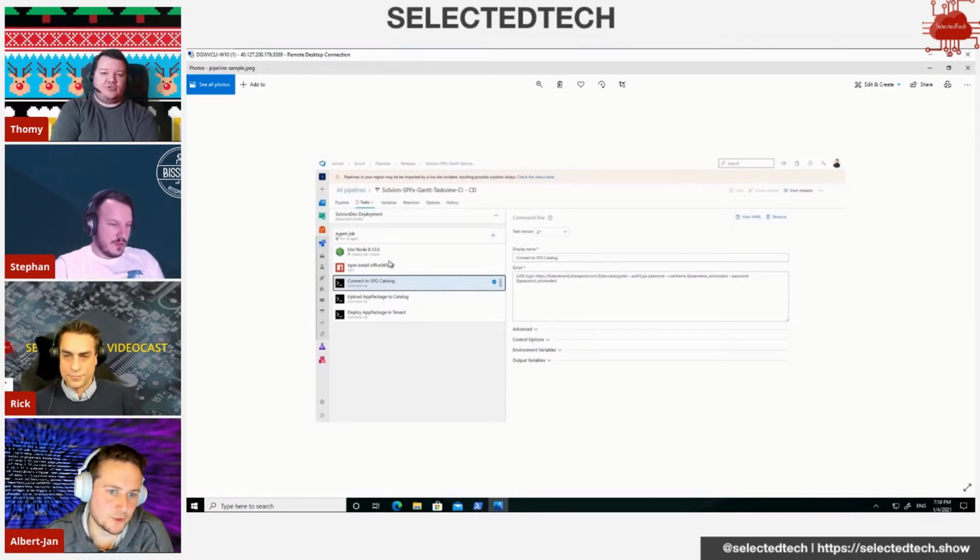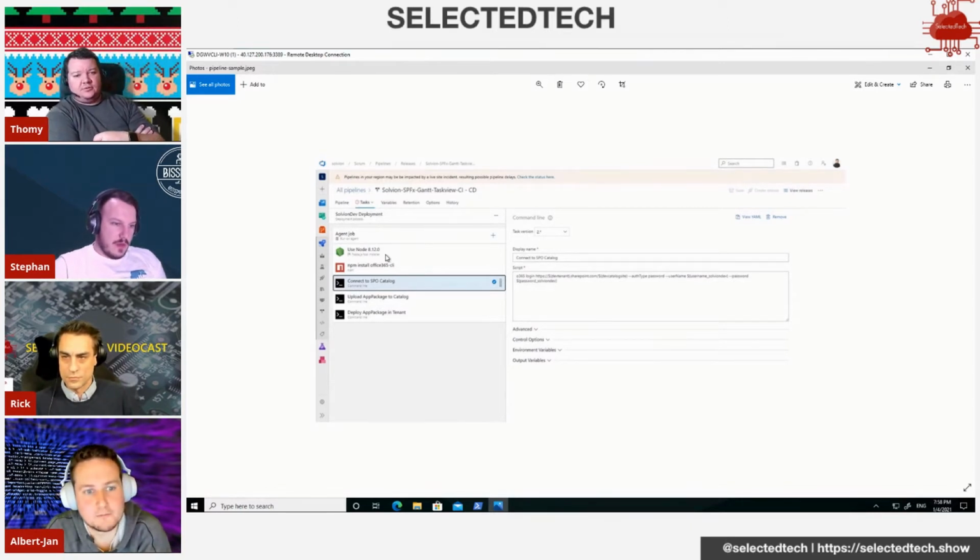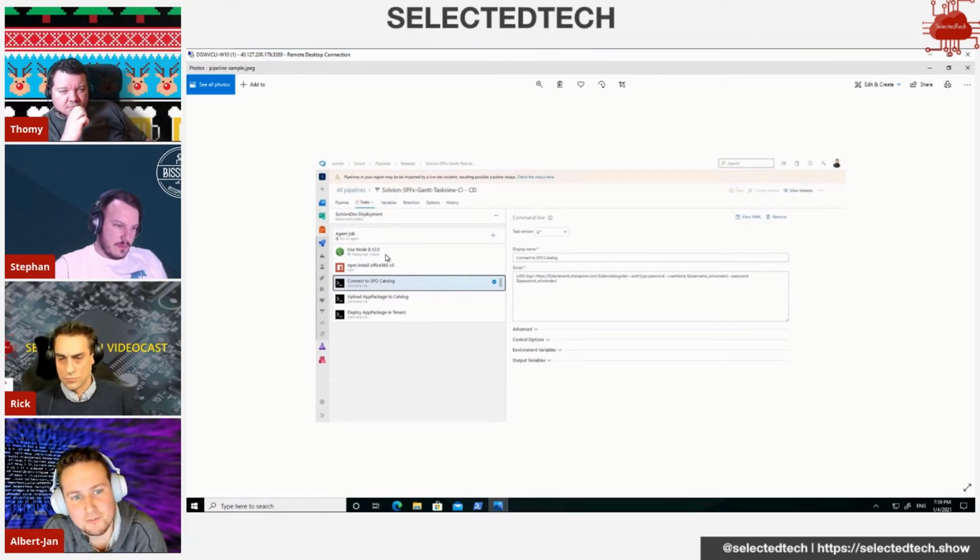You're installing Node. Otherwise, you would do just a bash script to install Node or install npm. It depends on what you're trying to do, whether the one is quicker or not. Sometimes Windows seems to have a slight edge, and most of the times it's the Linux version that's quicker if you're doing stuff with SPFx. But for some cases, the Windows version is a bit snappier.